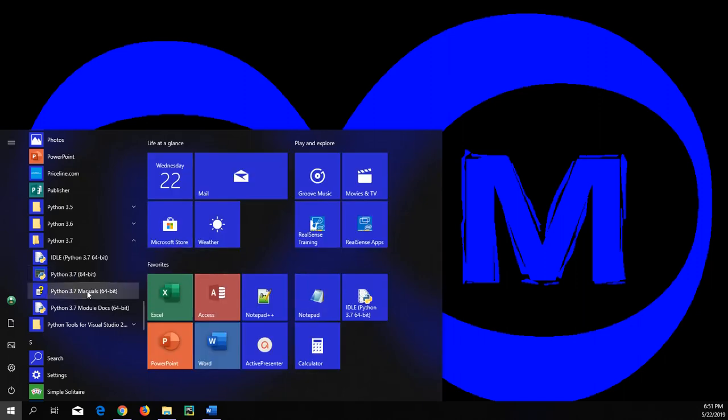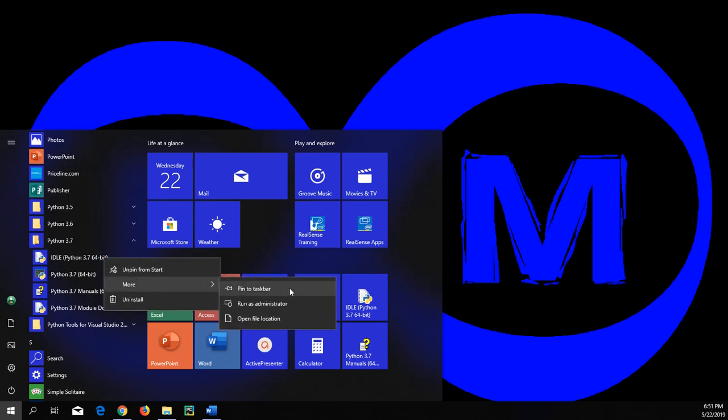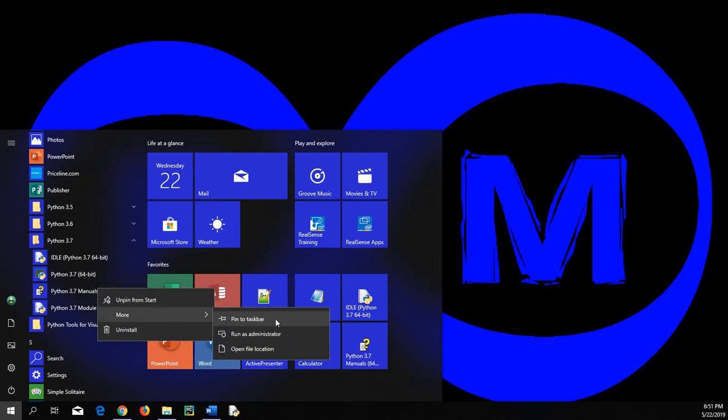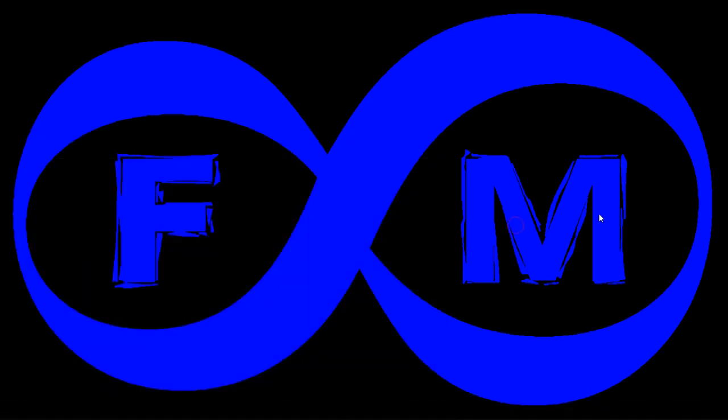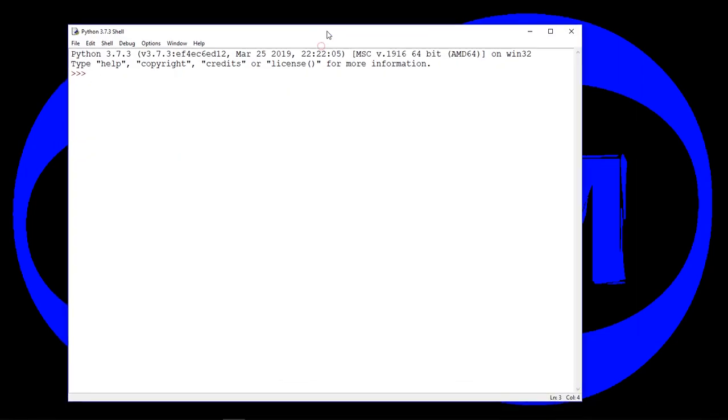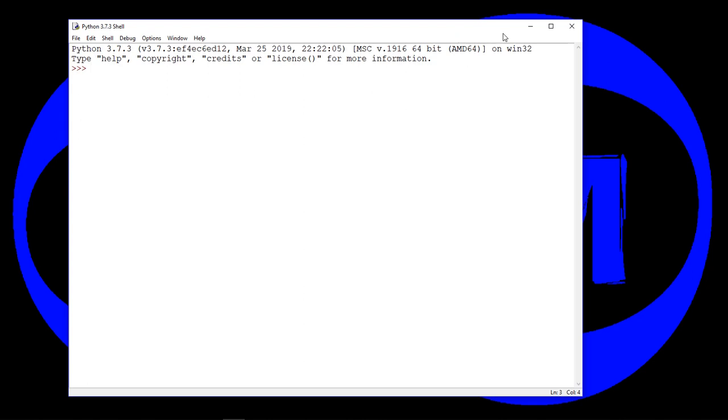And also I recommend that you add the manuals. These are very, very useful, have very good information. When you have a chance, just open it, explore it a little bit. You're gonna find, again, very good and useful information. Now the other thing, let's again do a right click, and here on more we can do pin to taskbar. So I have it here right now, and also the manuals, pin to taskbar. And so if you are working on anything and suddenly you need to bring Python up, just come here to your taskbar and click on the Python IDLE, and again you get your Python shell very quickly.